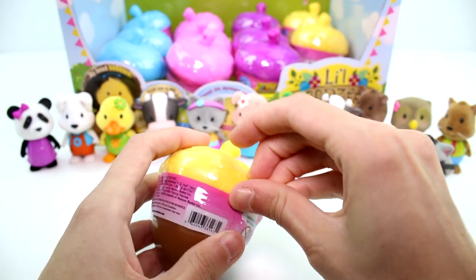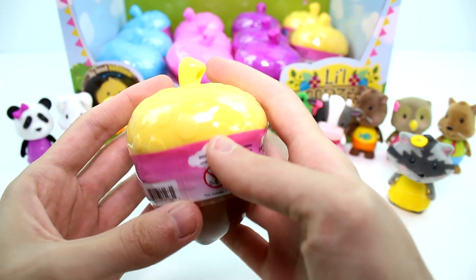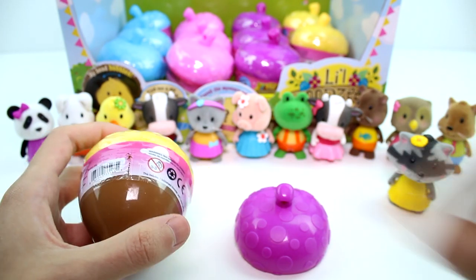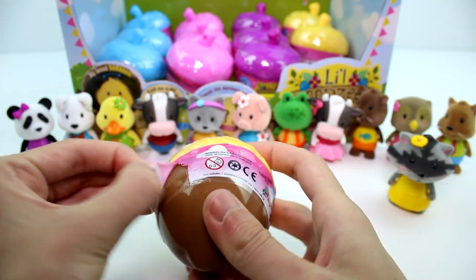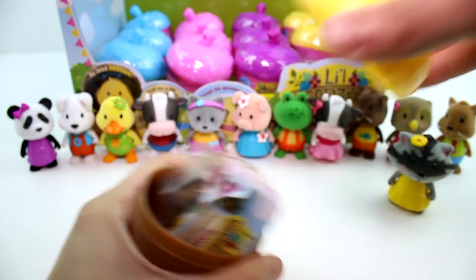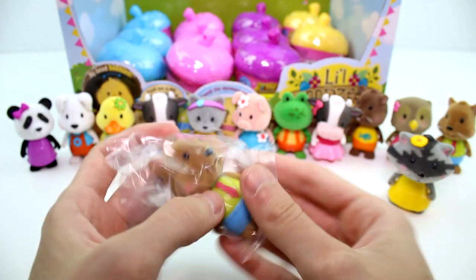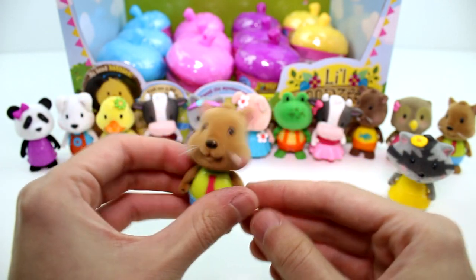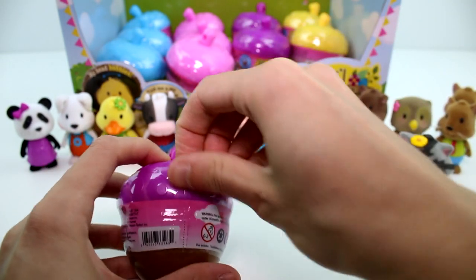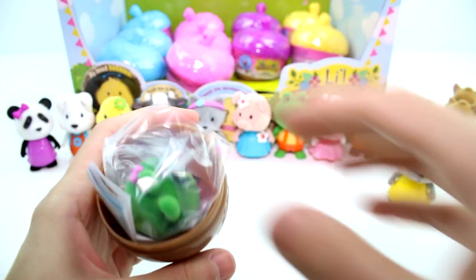I do like that there's more to collect in this series because you guys know with the previous one, I was getting duplicates central. Why won't this one open? Yeah. Like I'd get a full set and then I'd get a bunch of extras, which was cool. But I don't know. I like having a lot of them. Oh, duplicate. Duplicate already. This is a Shade Squirrel. That's okay. We'll keep going. Hopefully this entire row isn't a duplicate row. Wouldn't that be something? But that's okay. We got tons of good ones.